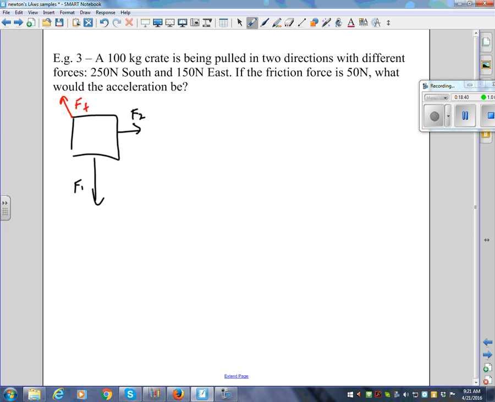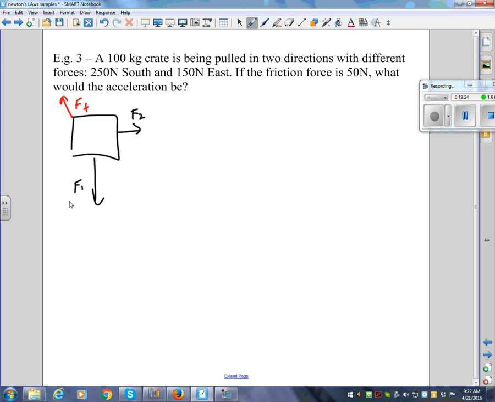Okay? And don't write this down. The net force is, we'll call it F1 plus F2 plus FF. Do not write this down. So can I just do this? Can I do that? Why not? Yeah, these are vectors. This is 2-dimensional. You cannot do that. Some of you are going to try. Don't do that. This is a vector question. No, can't be done.